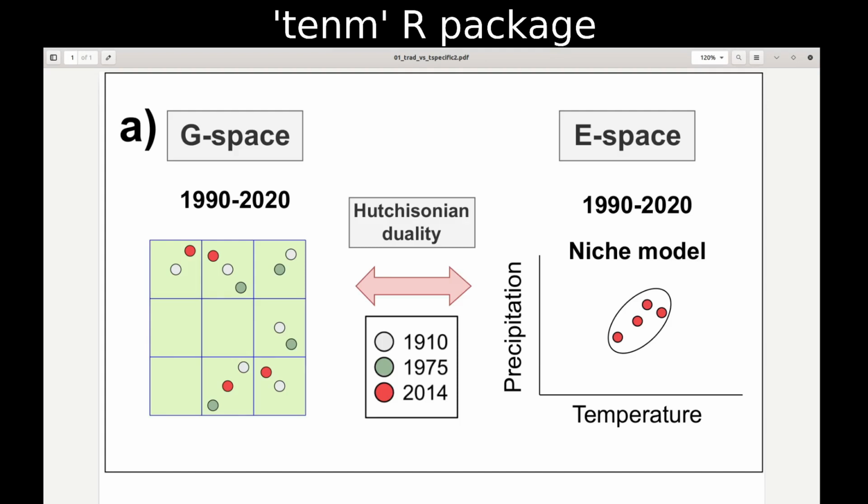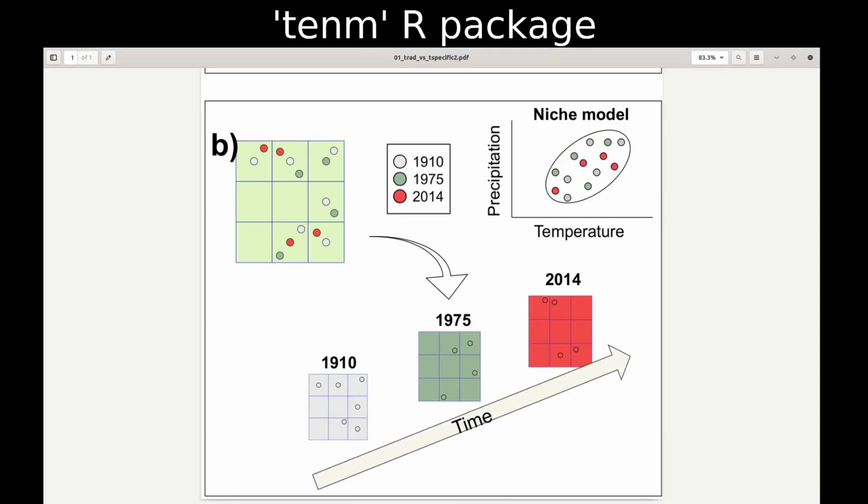We observe the spatial and environmental distribution of a set of occurrences with different temporality. Traditional modeling employs environmental layers that cover a short period and usually represent the average environmental data from different years. In this example, we have 14 occurrences, from which 10 would be dismissed because they fall outside the period covered by the available environmental data. As we can see, we've lost a significant amount of information.